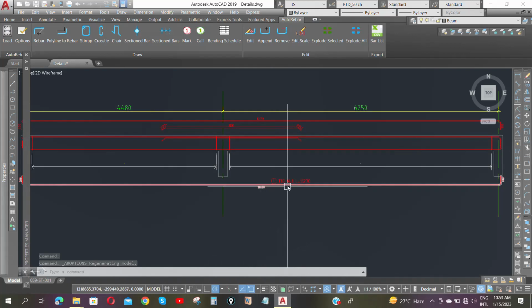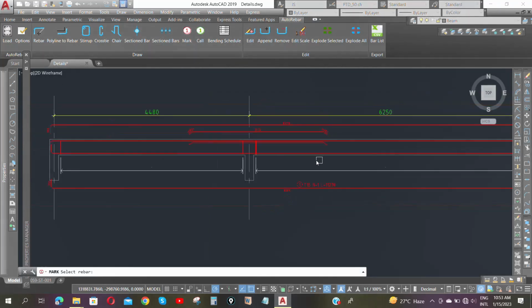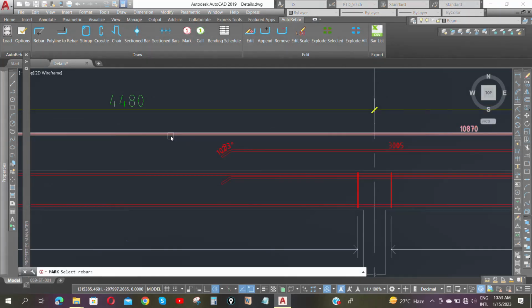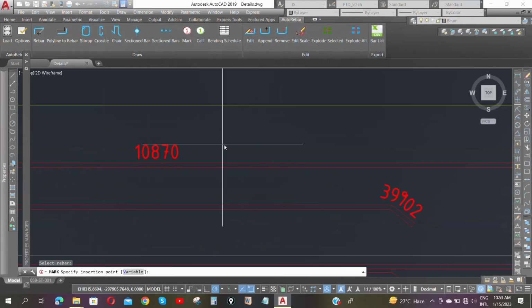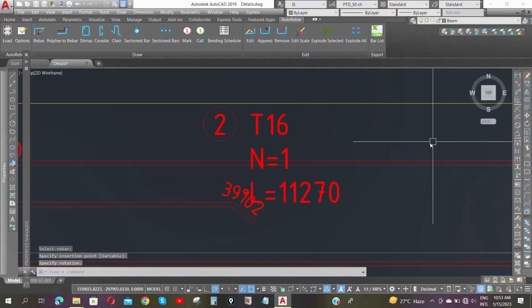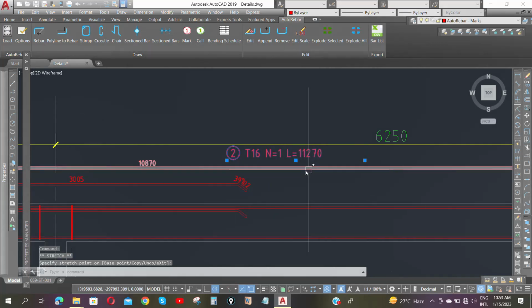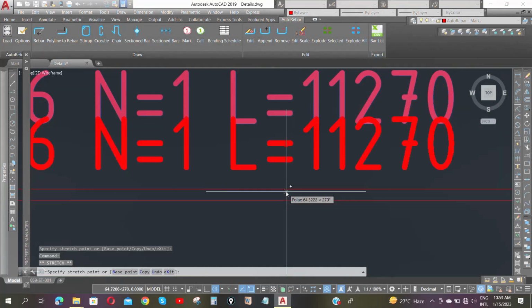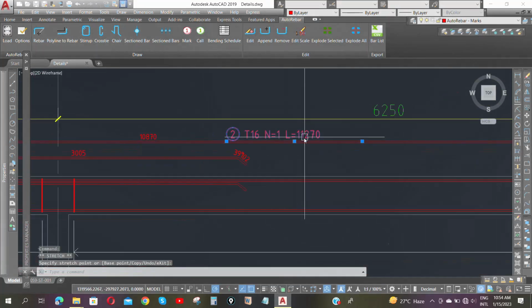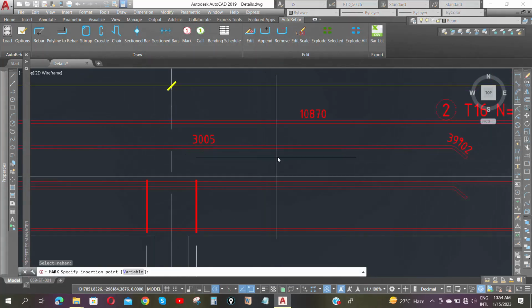Let's put the bar mark first. Here we go to a second rebar, so we can say this one is 2. And this is 2. We can as well make it 1. And the third one is this.